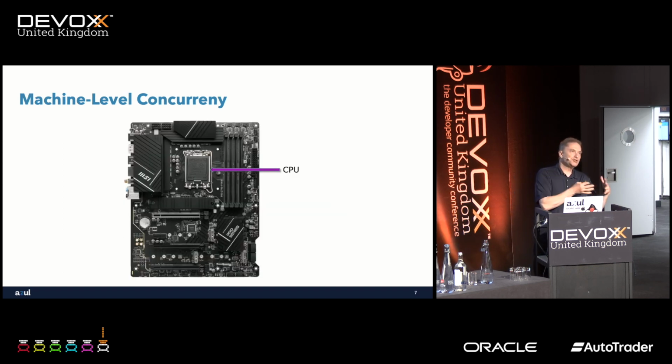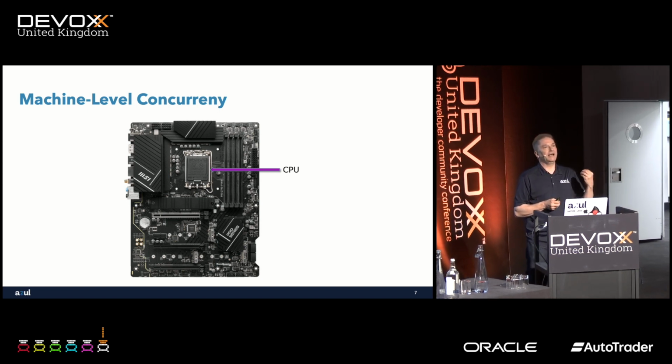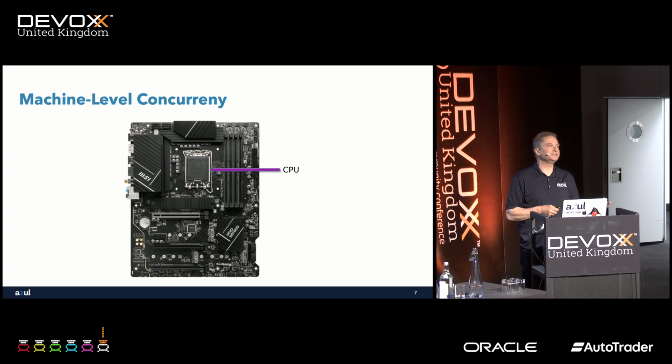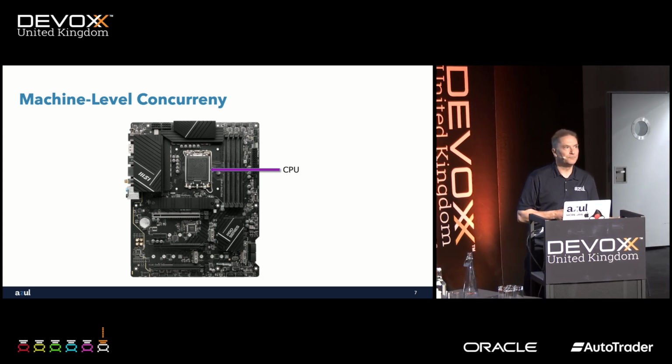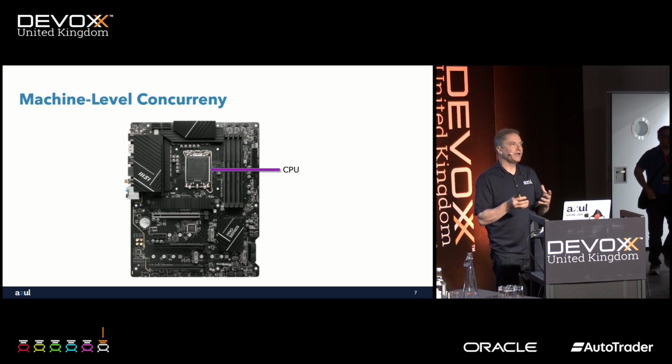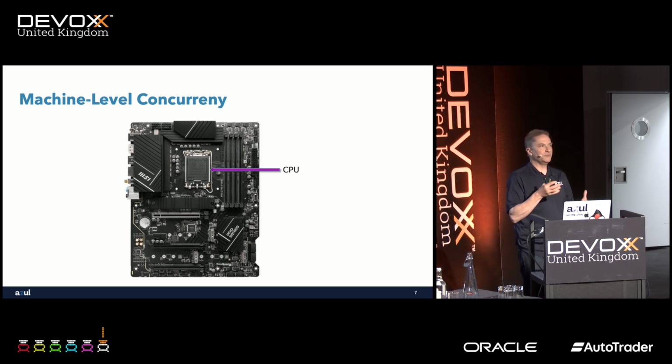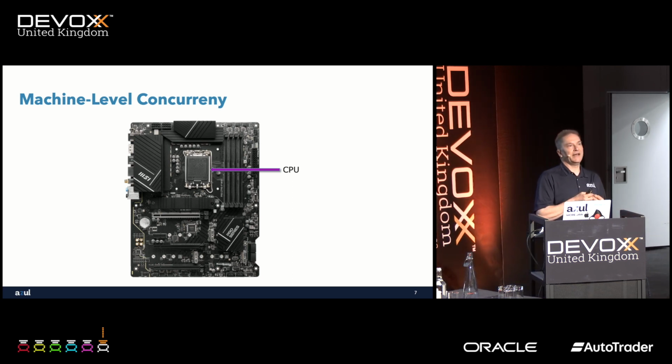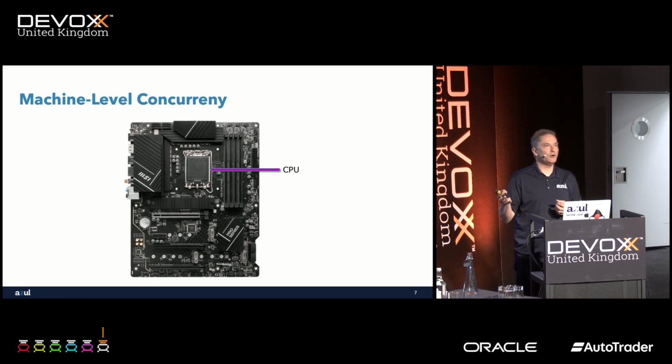We can then have machine-level concurrency, where we have a single CPU and we want to have multiple tasks executing on that CPU. This is where things start to get more complicated because we need to involve the operating system, something like a time-sharing operating system, that enables us to give the illusion of parallelism, even though parallelism isn't actually happening there. We've only got one execution unit. So what that means is that we can only do one thing at a time.